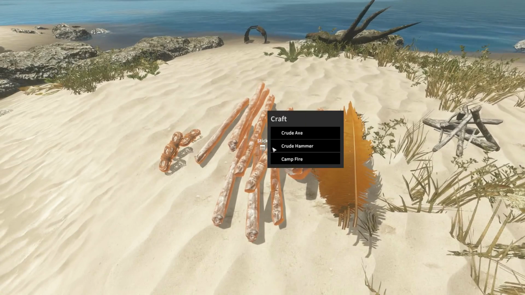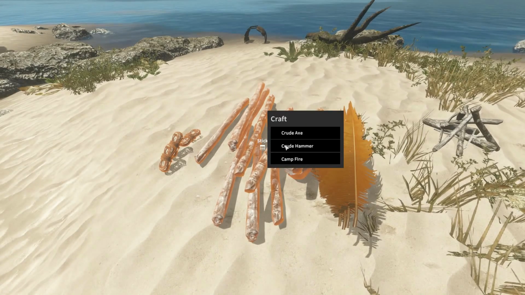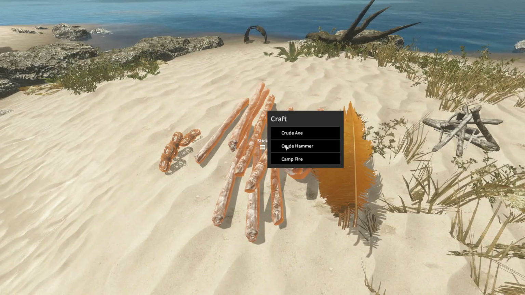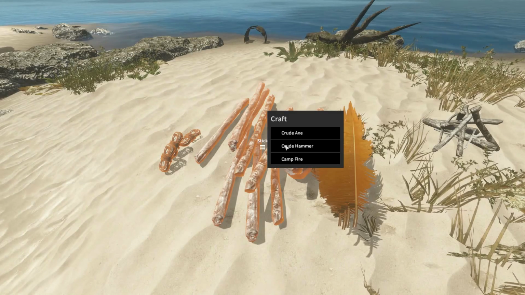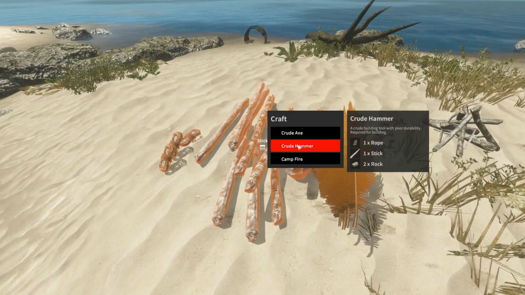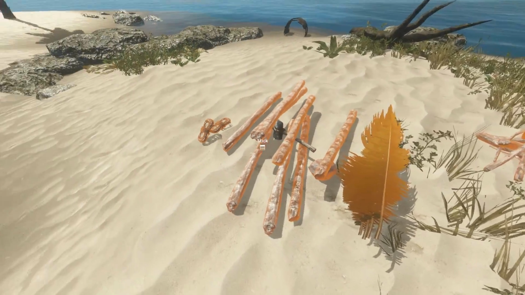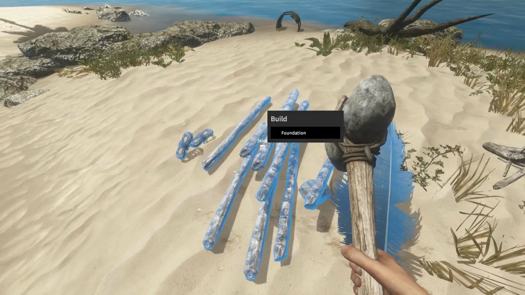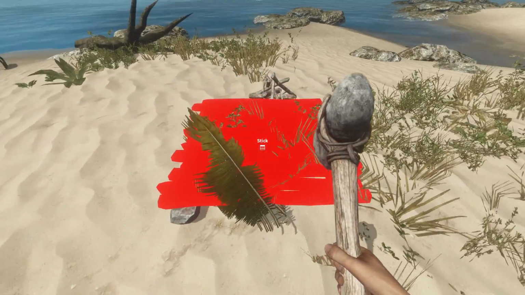So we've got enough for a hammer. Hammers we will need for building, as I understand. So, I don't know if I should make one now. Ooh. Probably should. We need a shelter. Might not be super important right this very second, but we're going to have one started.